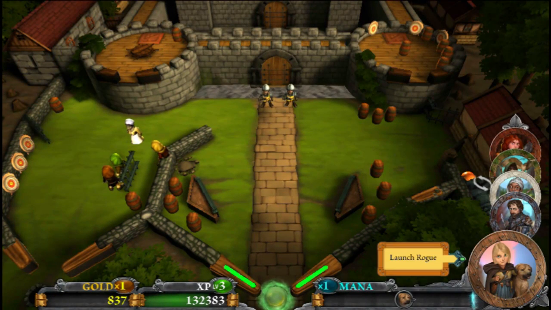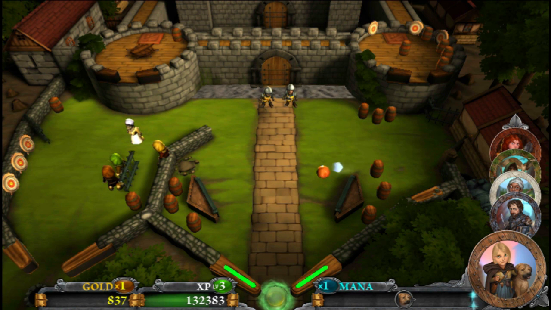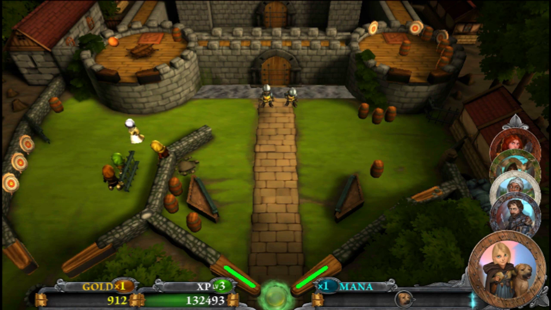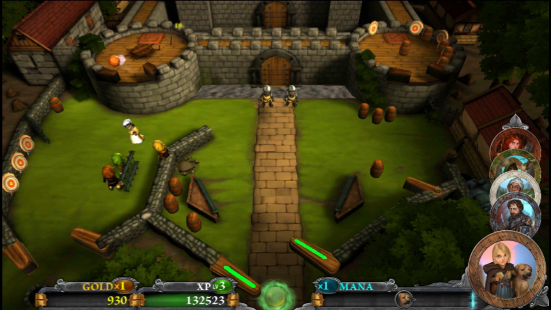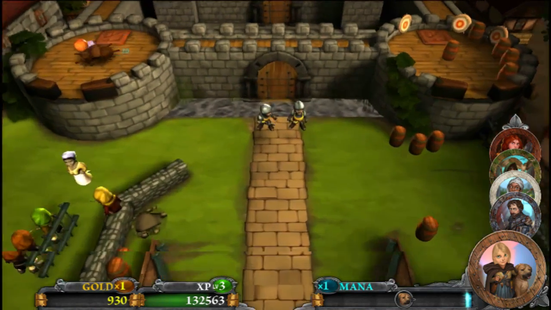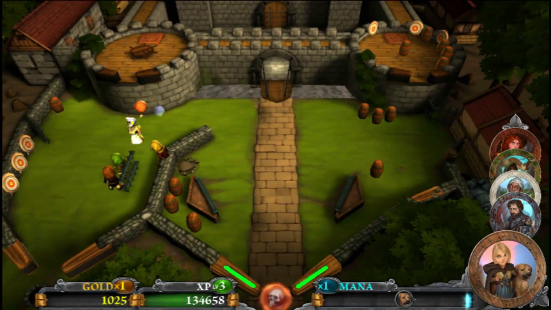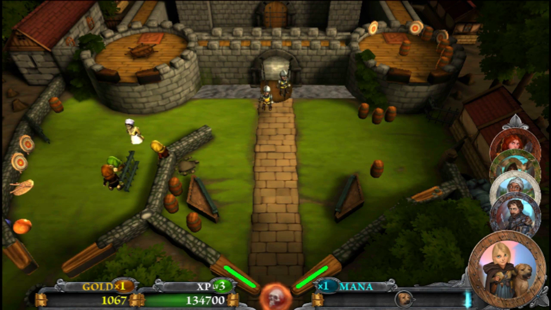Oh, you actually get an option on what to do in this area. That's actually pretty neat. I have to admit, the game definitely does give you a good sense of variety. Every table's different. That's actually pretty neat. Yoink. Yeah, the rogue can actually steal gold from people once she's behind them. That's pretty neat.